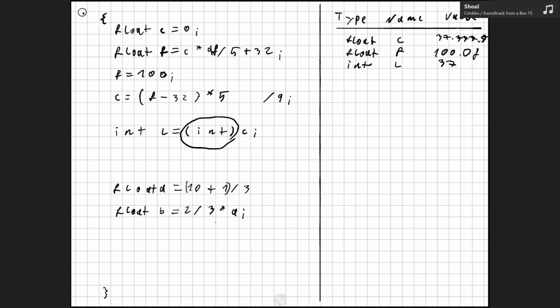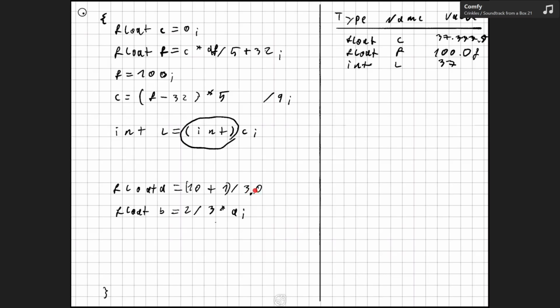Oh yeah, one last thing. Just as these numbers are by default treated as integer by the computer, if I write down 0.0, these are no longer treated as integers. The decimal is respected. The computer knows this is a floating point number, but it doesn't default to float, it defaults to double. So integer numbers default to int, and floating point numbers, anything with a decimal, will default to double.